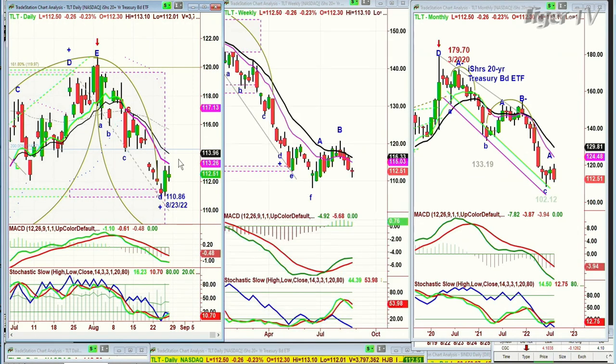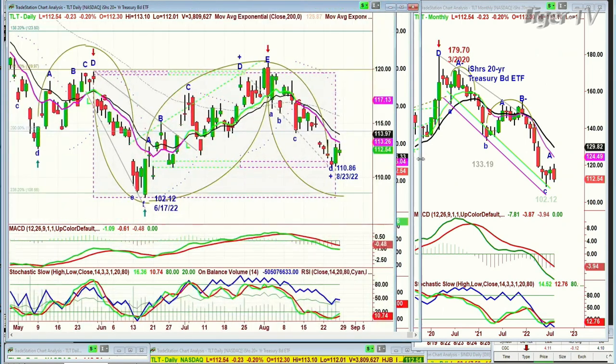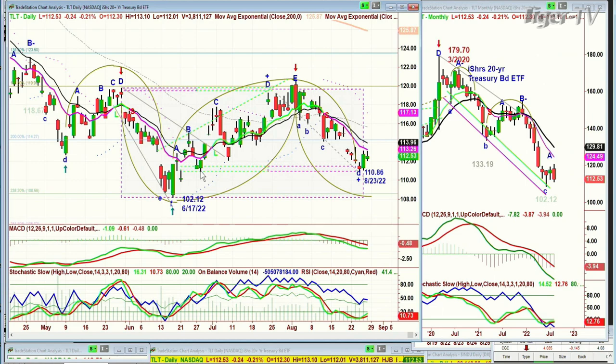Looking at the TLT: the 110.86 low was made on the 24th. It went lower than the June 28th low of 110.87, touching the left-side low just one penny below. Now it's trying to push up. If 108 is taken out, watch out — 102.12 will be a measured move target by around September 15th to 20th. The VIXI index — even with the big spike from the 18s to the 24s, right on the 200-period exponential moving average — look at how incredible this 200-period moving average has been as a springboard, repellent, and resistance area. It's done it again at 24.21, and we're currently at 22.38.